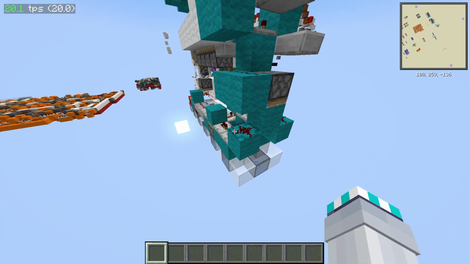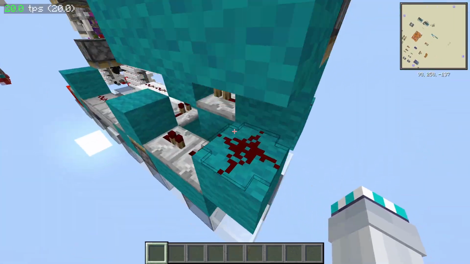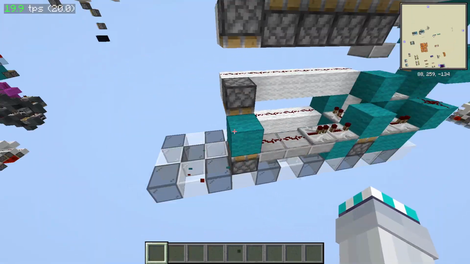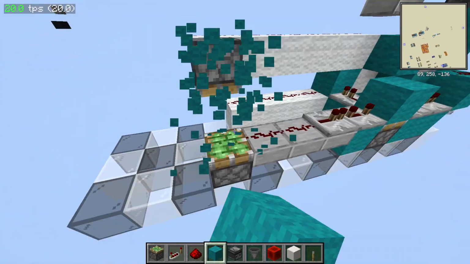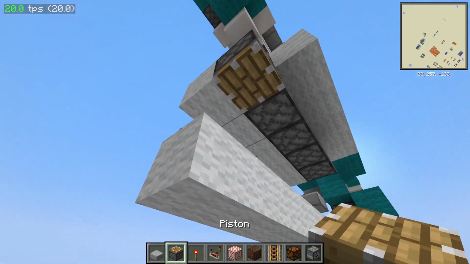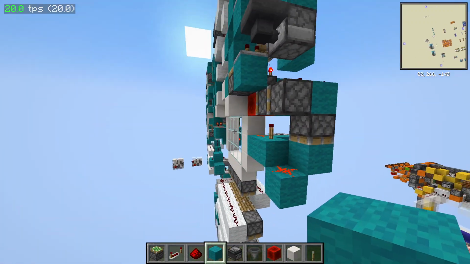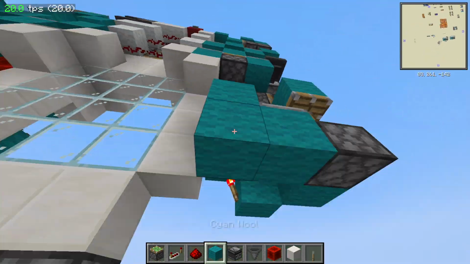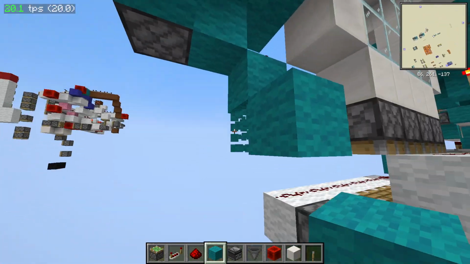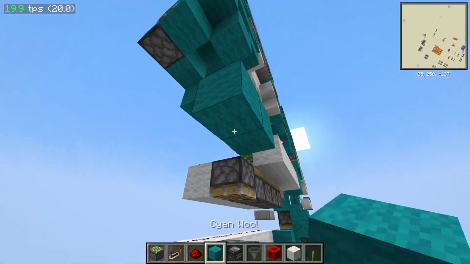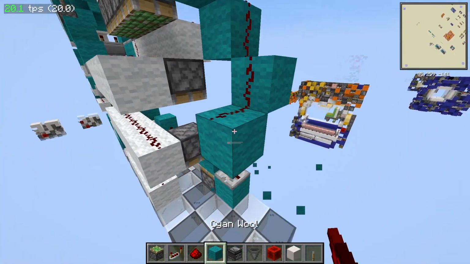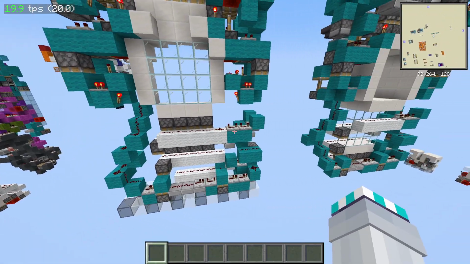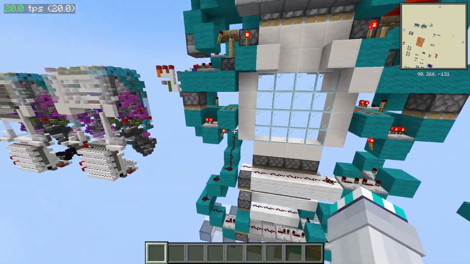So I've got a fix. Mono is still going flat, and then we just have 2 repeaters going into the clock. Yep. So that gets rid of the locationality. Now the reason why we have 2 monostables is this one gets 1 tick because it needs to be a toggle, and it gets 1 tick via this. This sort of redstone I haven't actually memorized, but you can make it up as you go along. Yeah, it just goes through like that. It doesn't really matter how you get the signal from there to there.